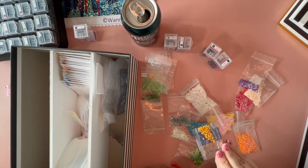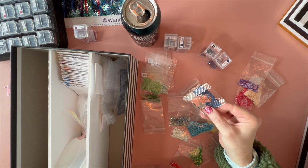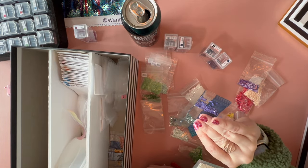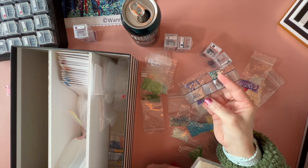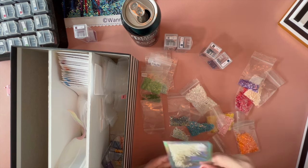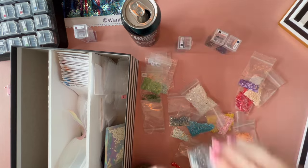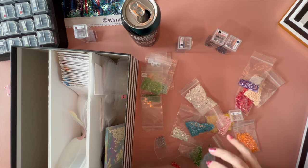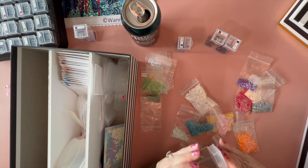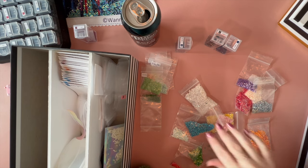Those came in the art dot thing. It's like a little sample pack that actually had quite a few. There was a jelly one or jelly glitter, I don't even really know what it is. And then these little crystals. Oh, resin sample. That's interesting that it came with a resin sample, but I've never seen Art Dot resin drills. And then, oh yeah, these were from my Add More Zest advent calendar. I know I don't have a bag for black ABs, so I will put those in their own bag. Let's see, put you over there. I don't know if I would use those containers again. I'm kind of on the fence, honestly.